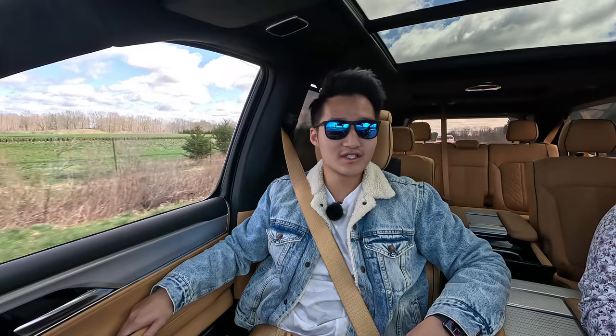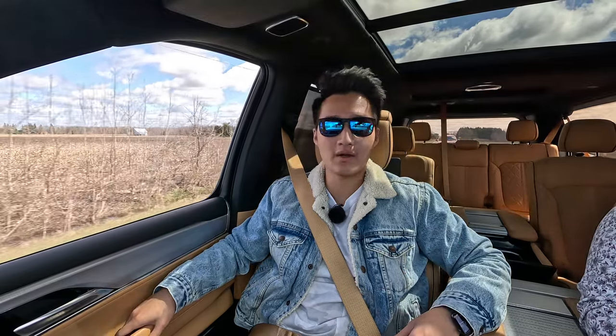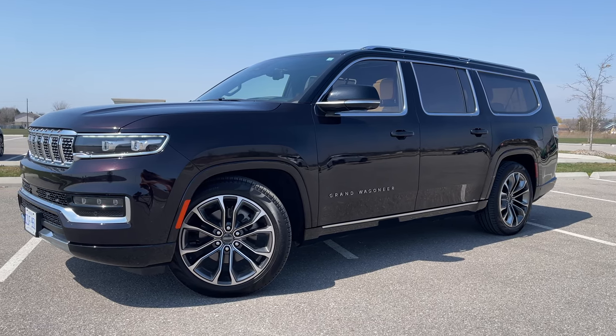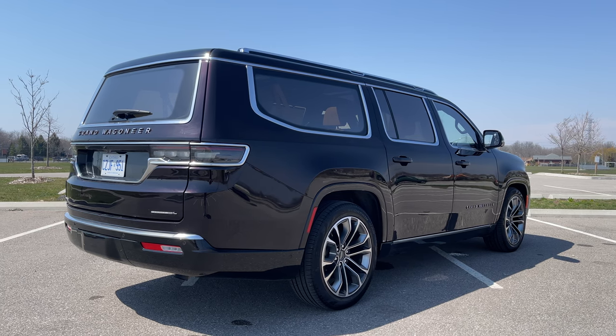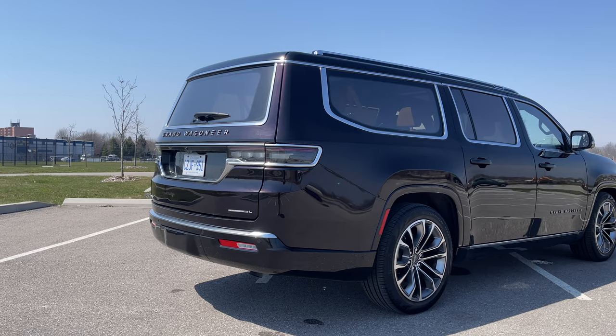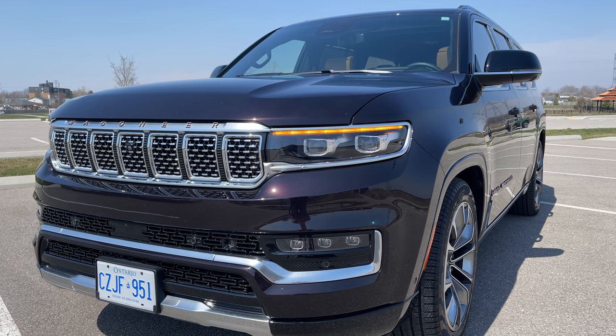The digital mirrors let you see what car is following you even if your kids are doing crazy stuff in the back. Because of the sheer size of these vehicles, it's nice that they included a concave mirror for an ultra-wide view of your surroundings. I always set my mirrors up for blind spot monitoring. I think one area where Kia, Hyundai, and Genesis excel is the blind spot view monitor — when you turn on your signal, it shows you the camera. Other brands need to start getting onto that. I just came off the Kia EV9 and every time I use the turn signal in this behemoth, I'm looking for that feature and it's not there.